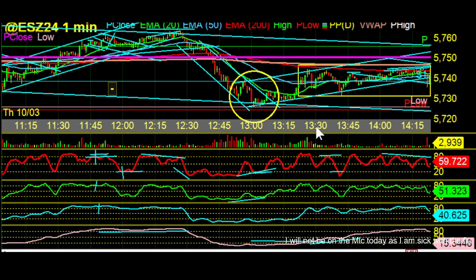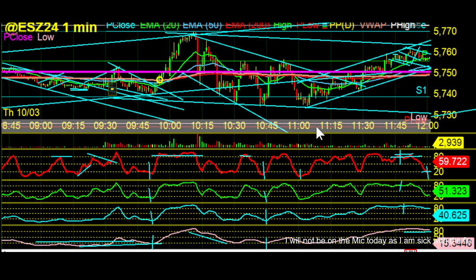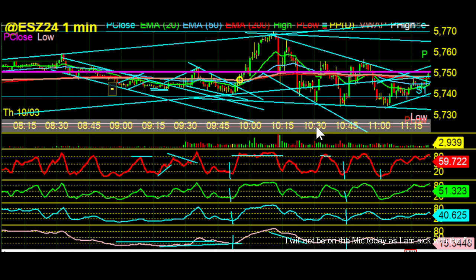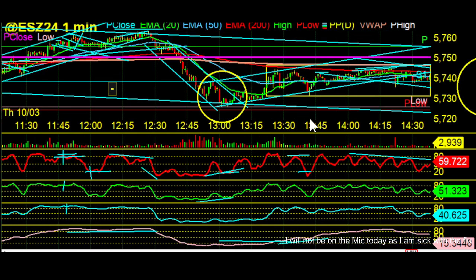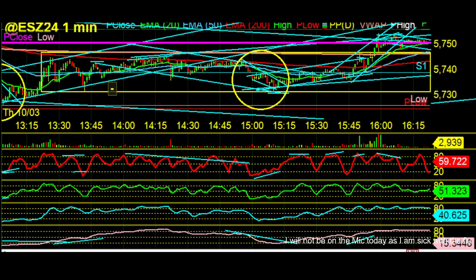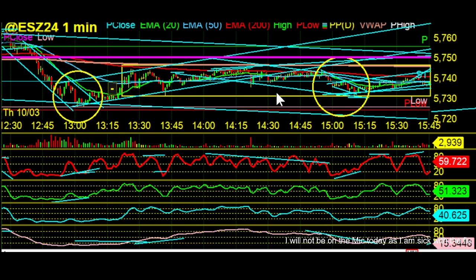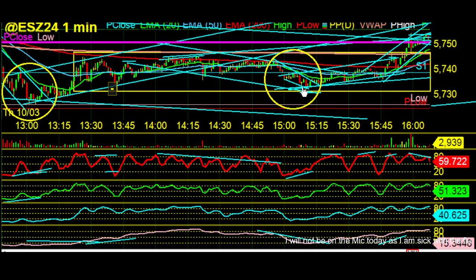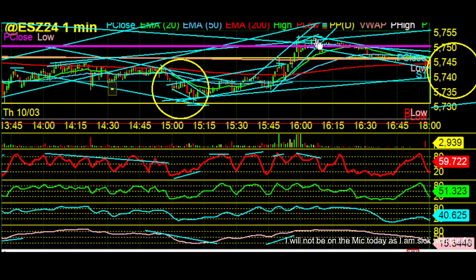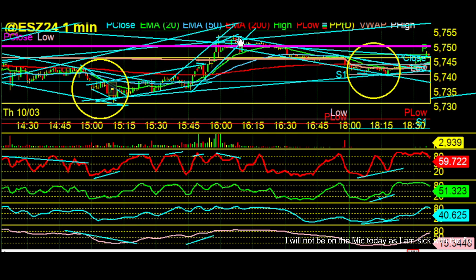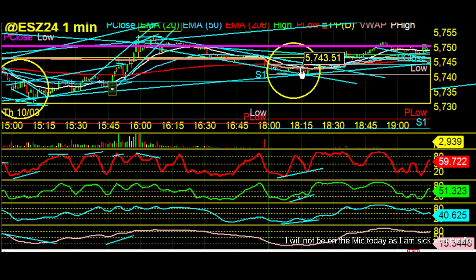All right. The other issue is going to be patience and waiting for these things to set up. Not every setup is going to be there for you, and you're not going to be in front of the markets for every setup. So that's a big issue. If we're looking at something happen at 1 o'clock, and then happening at 3 o'clock here, another nice divergence here, and a nice move up. And then you had a sell divergence right here at 4 o'clock. Not that we're going to take that one at 4 o'clock, but even overnight, there was a nice divergence on the market open at 6:15, and a nice move up, a 10-point move right there.